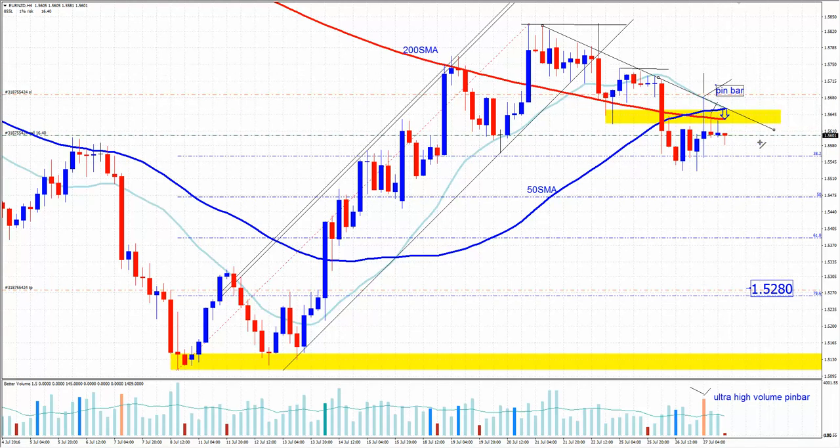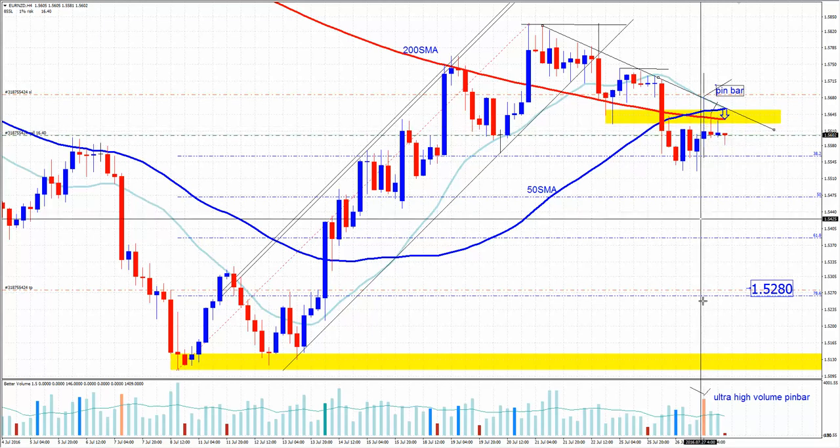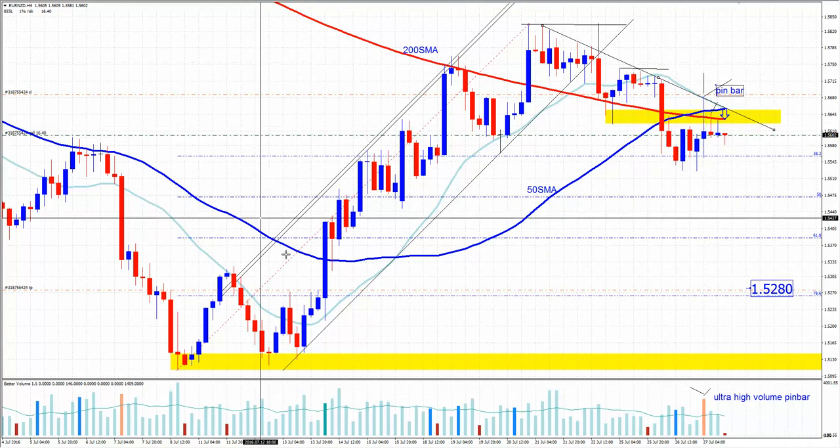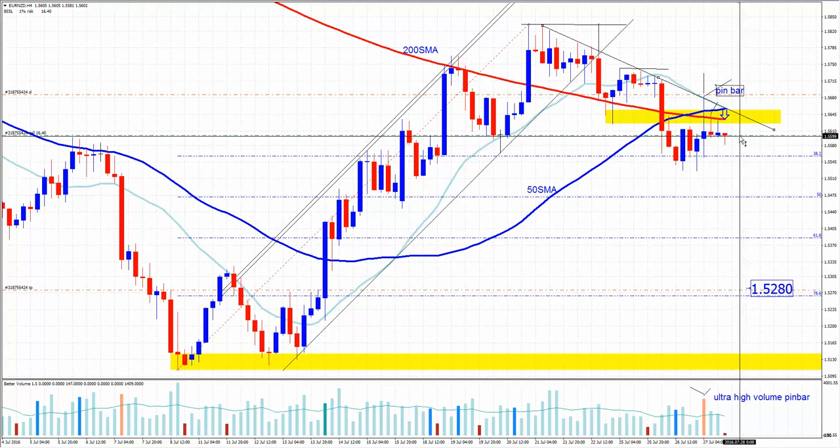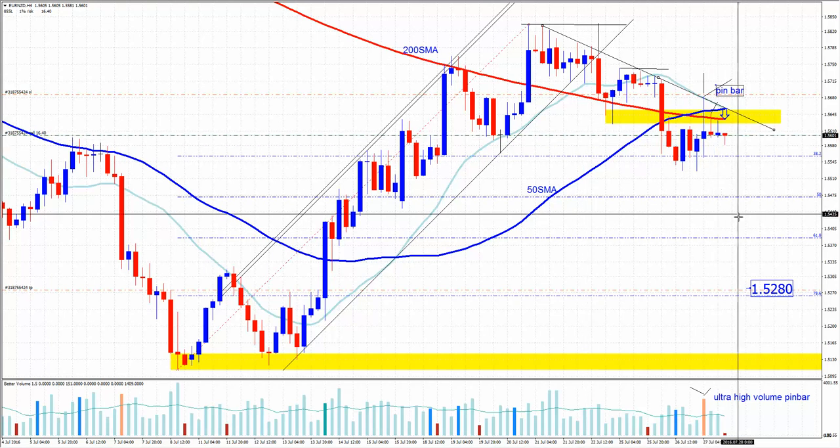And stop loss, of course, you can place above the pin bar, a few pips above, because it's very simple. If the price got the power to reach all the way here, something is wrong there, and it's better that you exit the setup. When you have a pin bar like this, a sign of weakness, this ultra high volume, and all the other factors involved here, this is very bearish. Then if the price goes all the way to the pin bar, something is wrong there, and better watch for new opportunities, watch for other currency pairs, and just take the loss if that happens, of course. If not, then you just need to follow your setup.